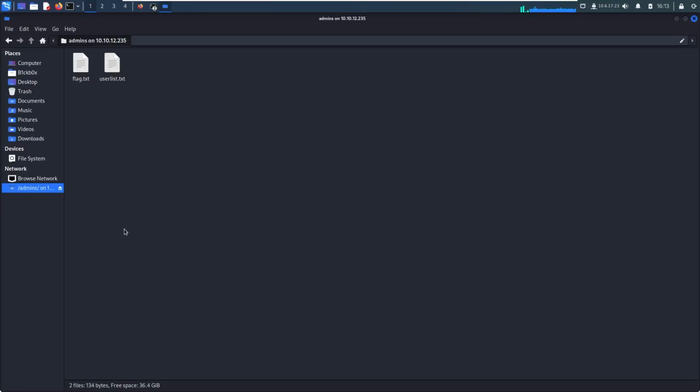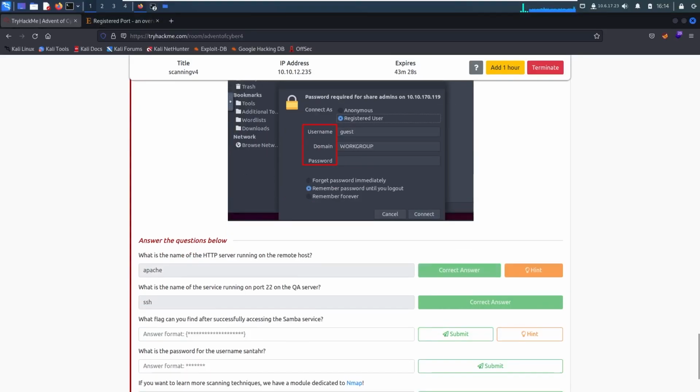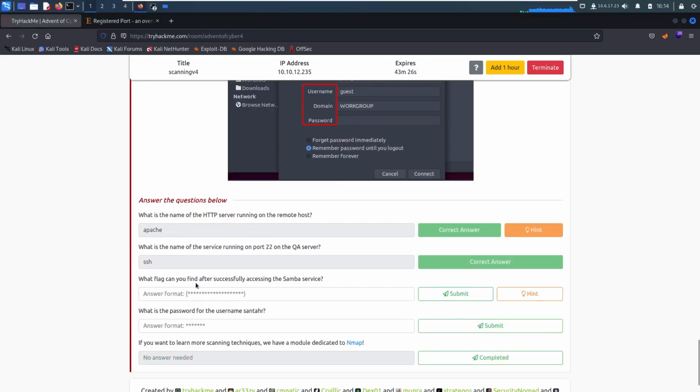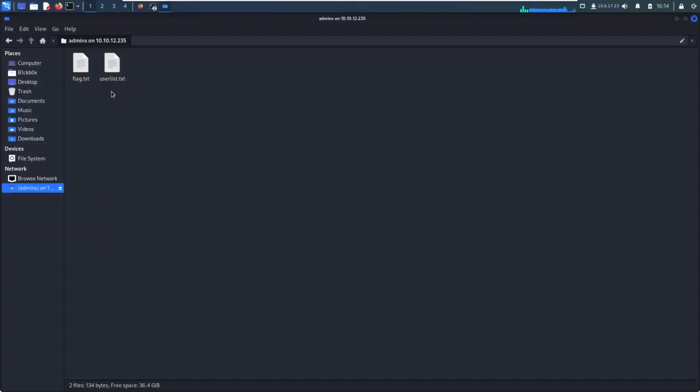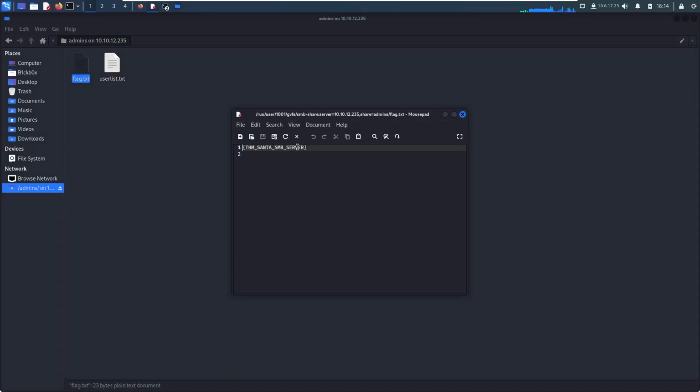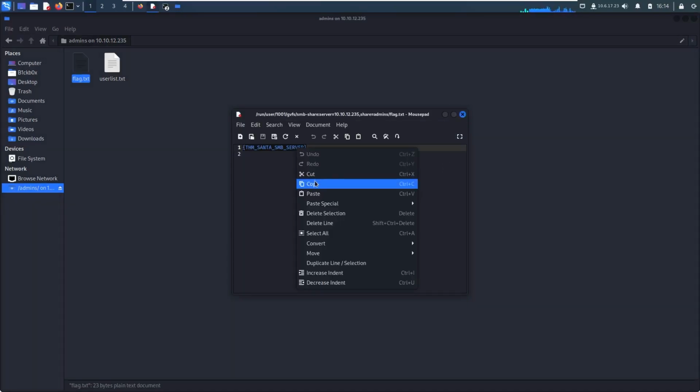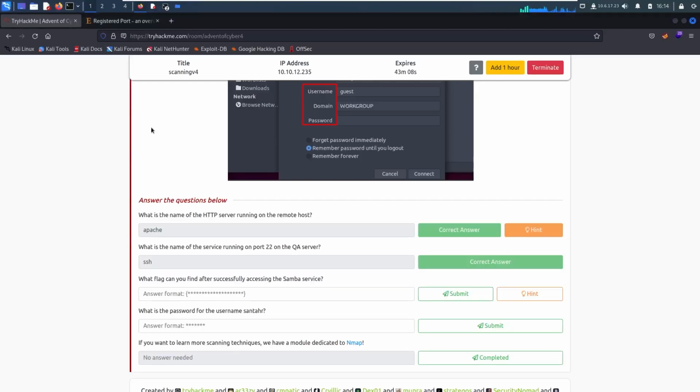The reason why is because the SMB share is not on our local system, instead it's on the network, and that's why it's in the network section of our file explorer. And it says what flag can you find after successfully accessing the Samba service. So we have the flag.txt, and I'm sure that contains a flag.